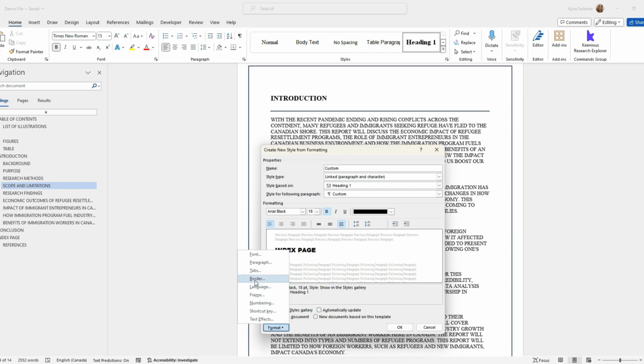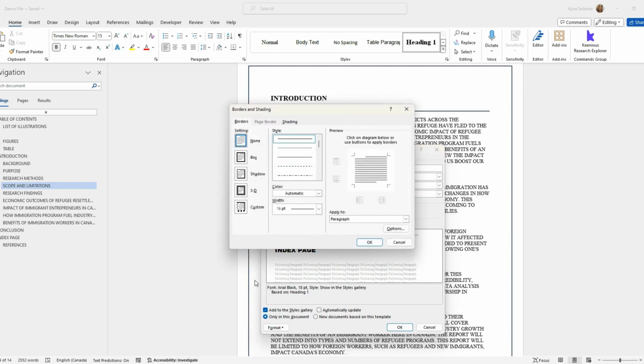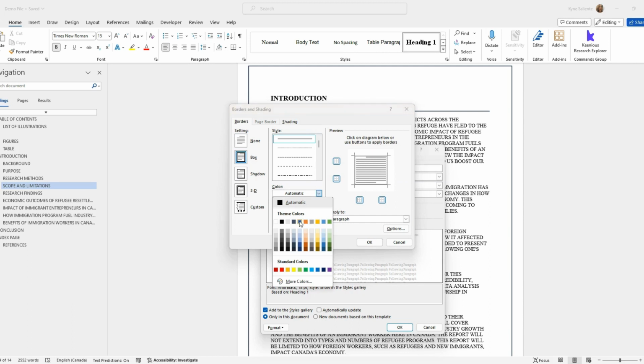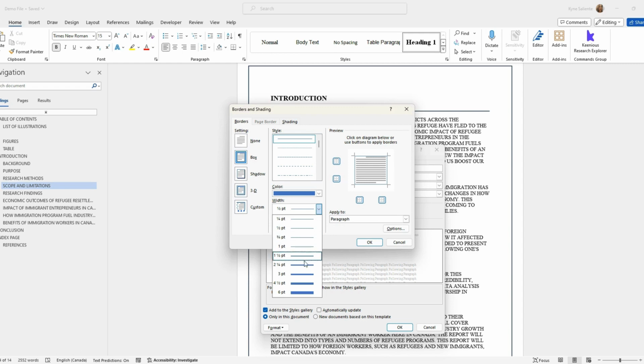I want to add a border for this style, and I want to do the box, and I want to change the color to blue, and then the width of that. And I can also select a specific style that I want and just press OK.